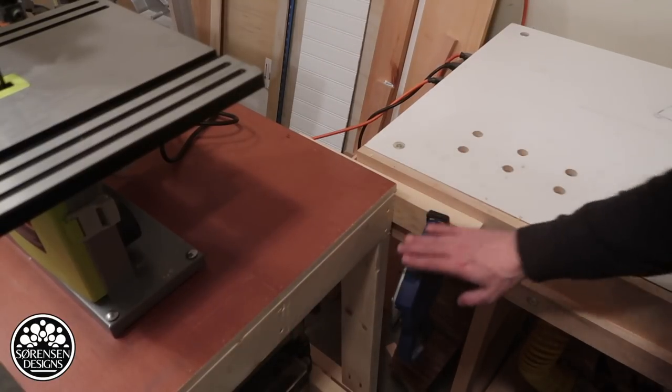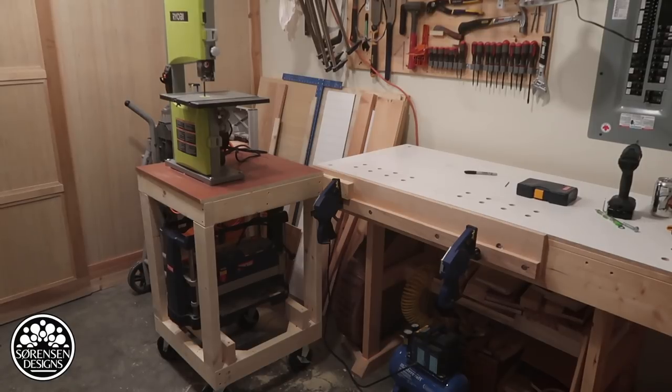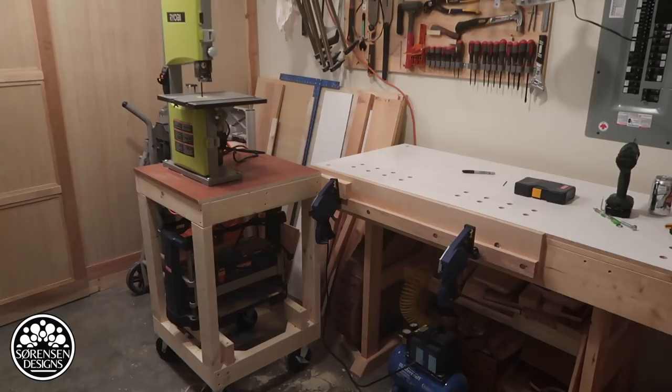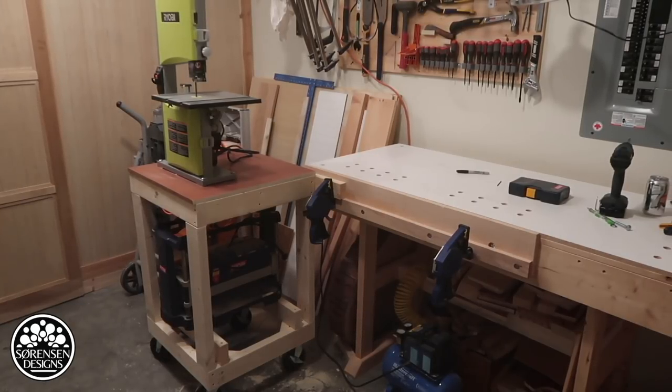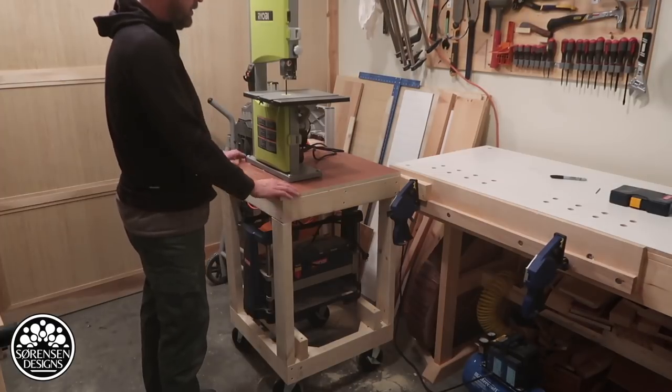I'm going to wheel this over to my workbench and just dock it right here on the corner. Now it's docked and it just so happens that this toggle piece is the right height to sit on the ledge, so I pull it out, give it a couple of cranks of the wing nut on the inside, and now it's secure onto the workbench. With that one feature this workstation will easily dock onto the ultimate small workshop bench — essentially one workbench docked to another, with a power tool station and still a clear assembly area.